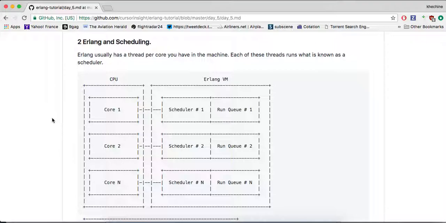So, for example, here in the scheduler, it's using the core to work on the processes that are running in the VM. If you have a lot of processes that are running in this queue, and a lot of processes running here and nothing here, then it will be balanced; there is a logic for how to balance the processes.